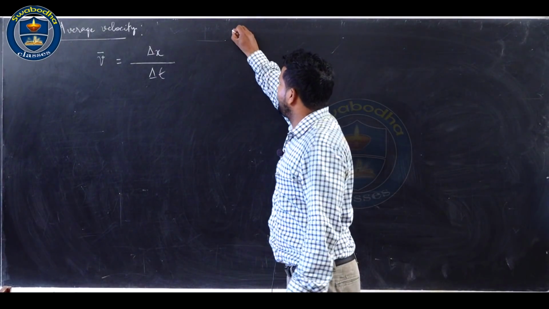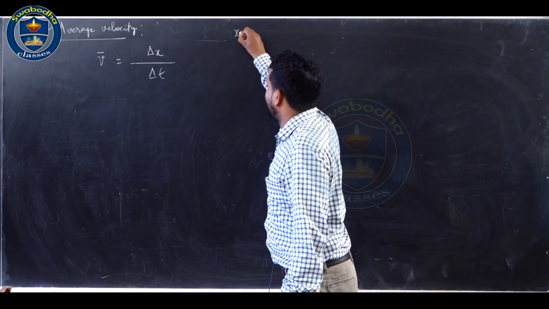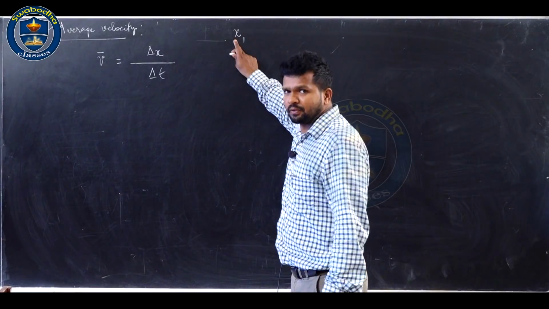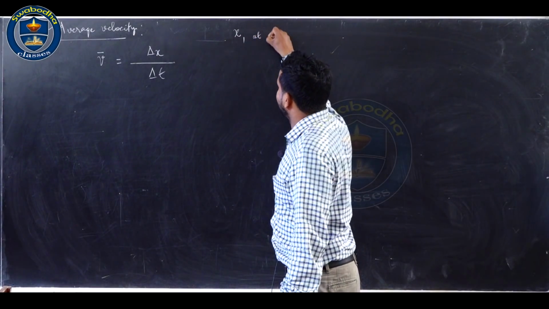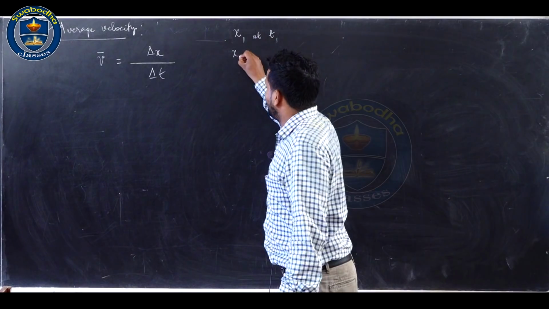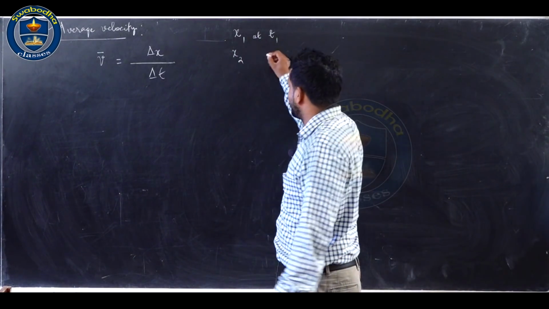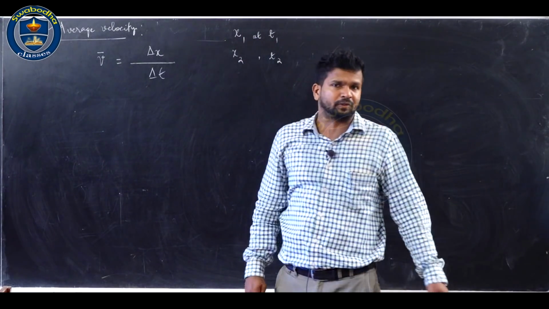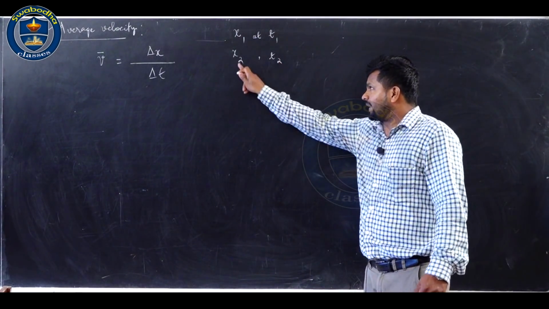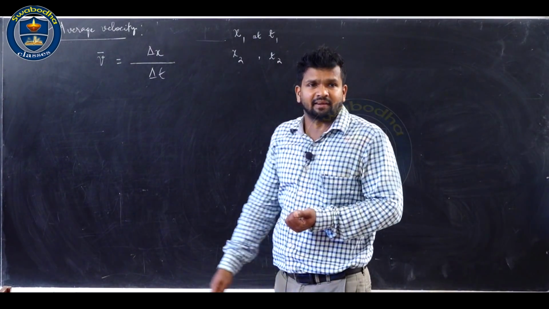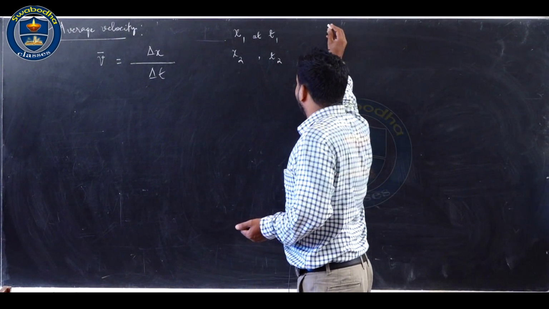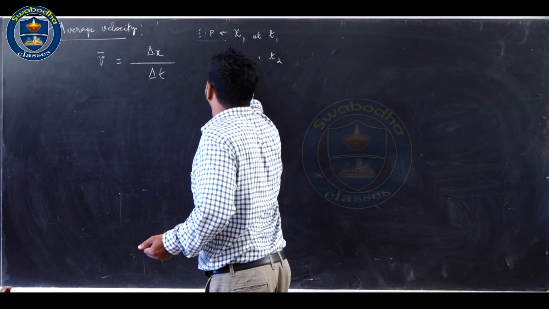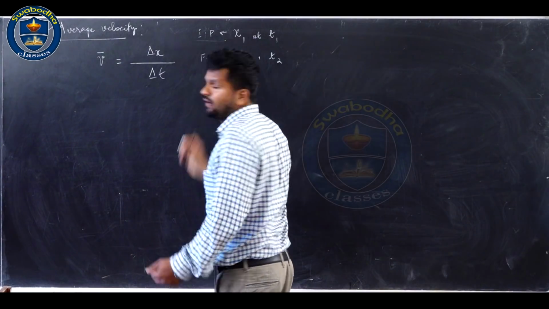Imagine a body is at x1, that is, the initial position of the body is x1 at t1 initially. Let x2 be the position of the same body after a certain time t2. At t1, let x1 be the position of the body. Let x2 be the position of the body at a later instant t2. We all know that this is treated as the initial position. This will be treated as, no doubt, the final position.